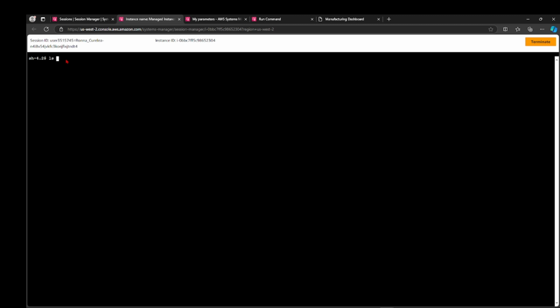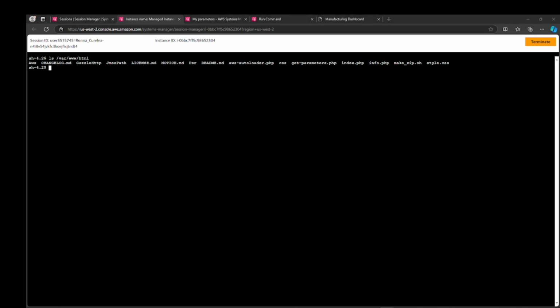And we're going to run this command, which is going to output a list of the application files that were installed. So we're going to list var. Okay. Now we want to get the region.